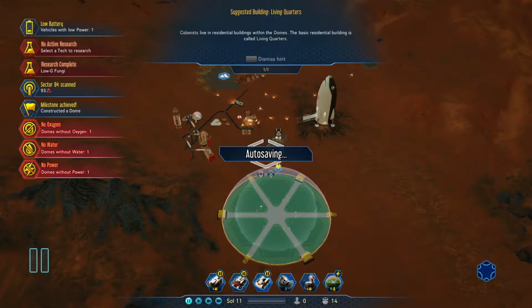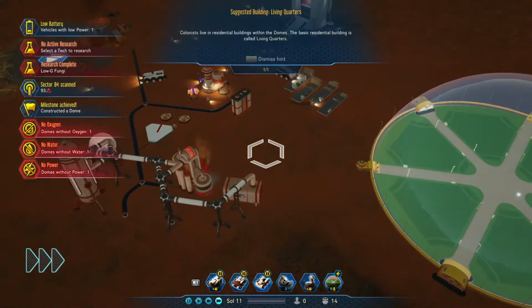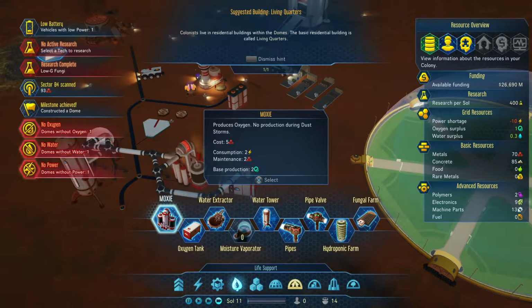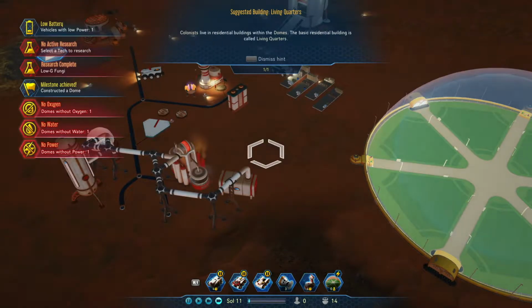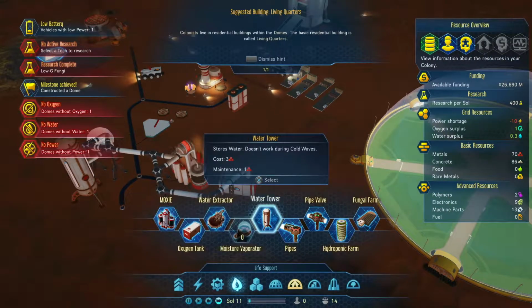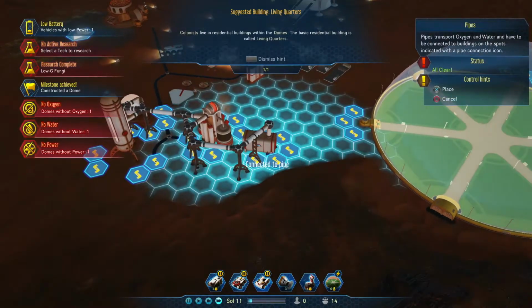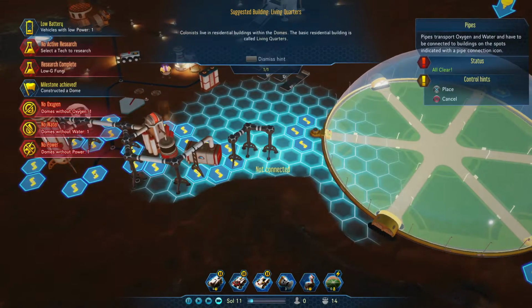We shall let it autosave, and then we're going to hook up the pipes and the power to the dome here. I've got to say this is not too bad to play on the PS4. So, what am I doing? Oh no, I don't want to do that. Actually, it's nicely done. Let's put it that way. I'm not having a difficult time at all with any of this.